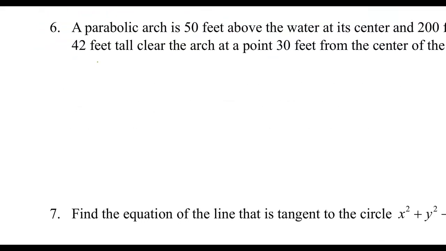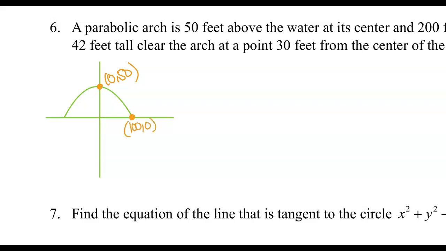And in this space, we're going to create a little graph just to kind of represent what we're looking at. Okay, so on this graph, we have our arch, and it's another arch that's over water. So let me go ahead and make this going up like this. And it's 50 feet above the water. So since it's 50 feet above the water, this point is at 0, 50. It says it's 50 feet above the water at its center. Next, it says it's 200 feet wide. Okay, so that means that this distance all along here is 200 feet. That means that this point over here, since I'm centering it at 0, 50, is going to be 100, 0. And this point over here is going to be negative 100, 0.